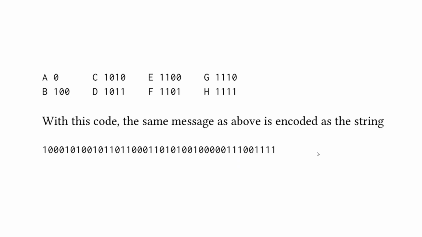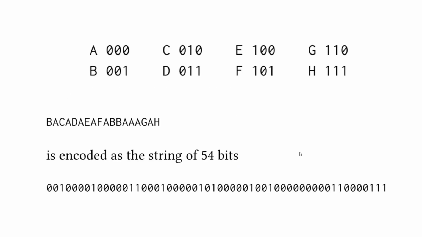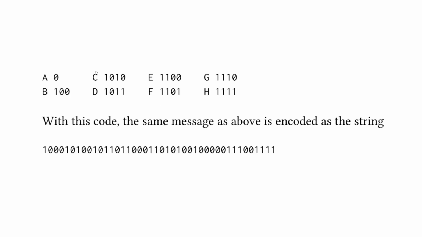The book goes on to say, however, if you have certain characters that show up a lot, so you can see that A shows up here a lot more than the other ones, and B quite a bit more as well, we can give these two encodings that are not prefixes of any of the other encodings. So A here is 0. Note that B through H, none of them start with 0, and B is 100.